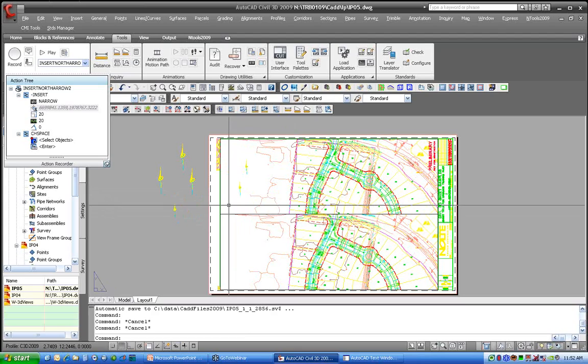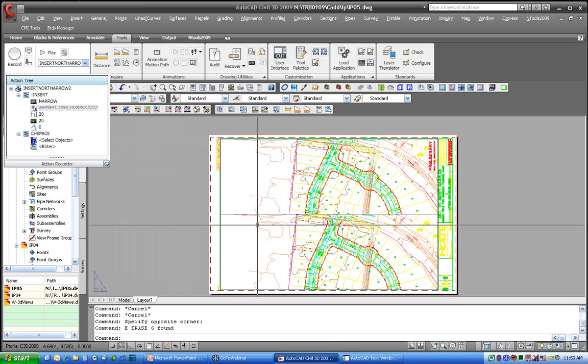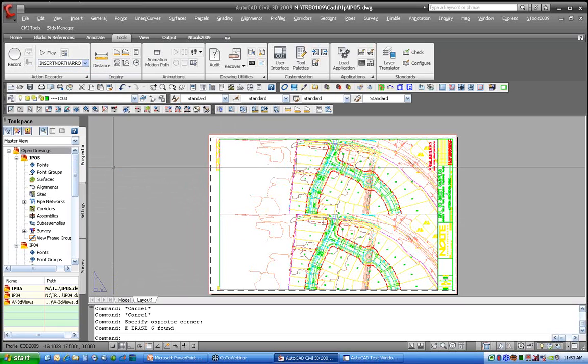So again, the idea behind this tool is if you find yourself, especially editing a lot of sheet sets or sheet drawings where you have to repetitively do the same task in each drawing, record the macro on the first drawing, and then when you open up the remaining drawings, you just have to go in and do playback. So it's kind of a nice way for you to do a little automation and programming if you're not a Lisp programmer or if you're not real familiar with doing AutoCAD scripts. This will build that for you. So let me go ahead and close that down. So that was the action recorder, and we looked at that item already.